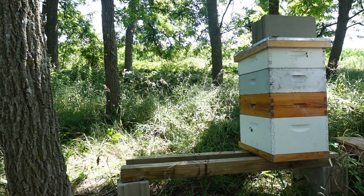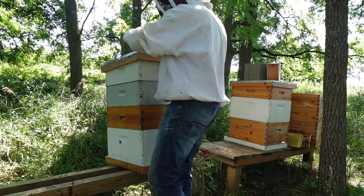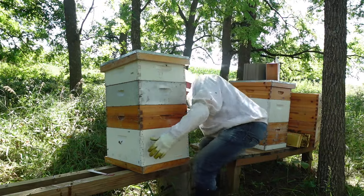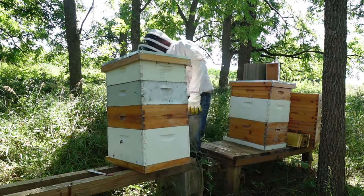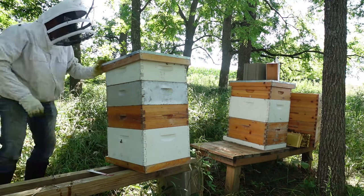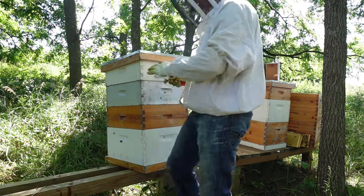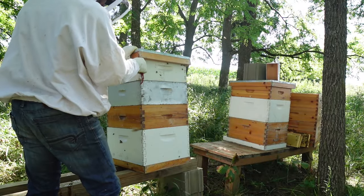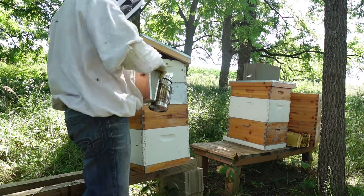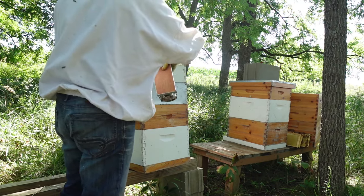When you're doing this, there's all sorts of problem solving that you have to do when you're dealing with this stuff. So I think I'll just have to take this hive apart. I can't move it all at once, I don't think. There's probably, I probably put a stick or something under here sometime. Yeah, that's likely what's under there now. Then your woodenware starts to come apart, and then your smoker only stays partially lit.